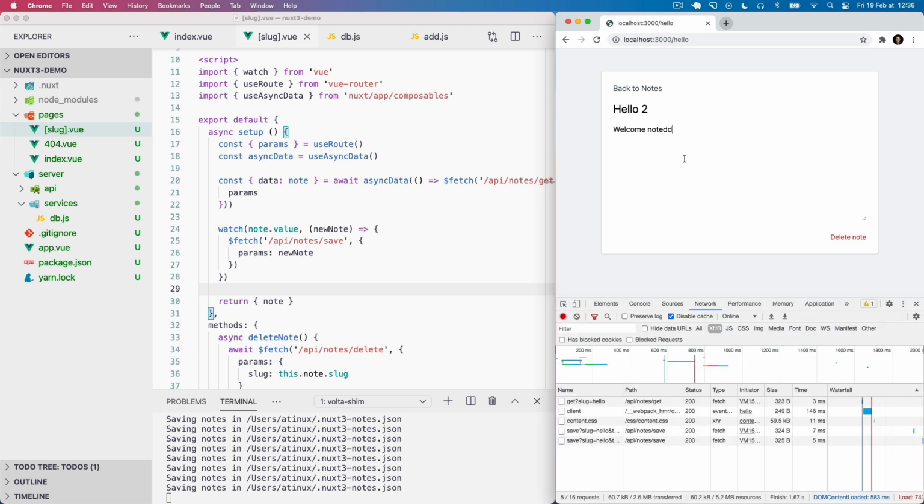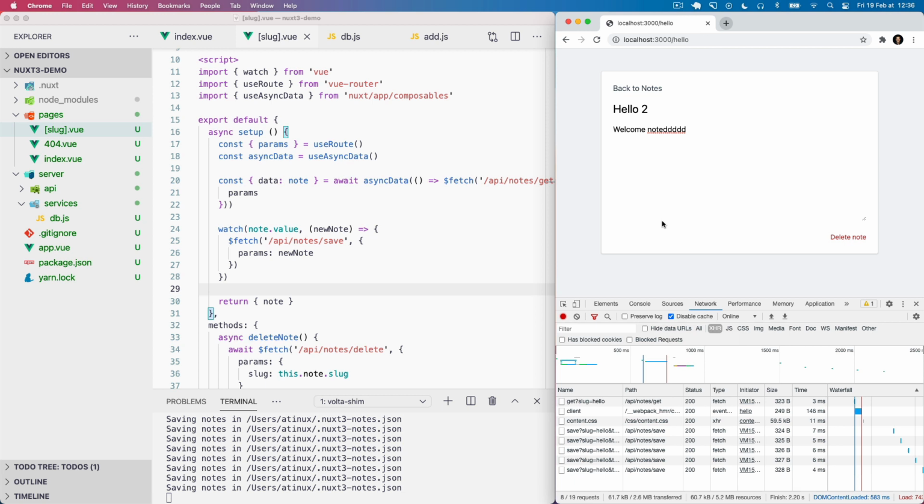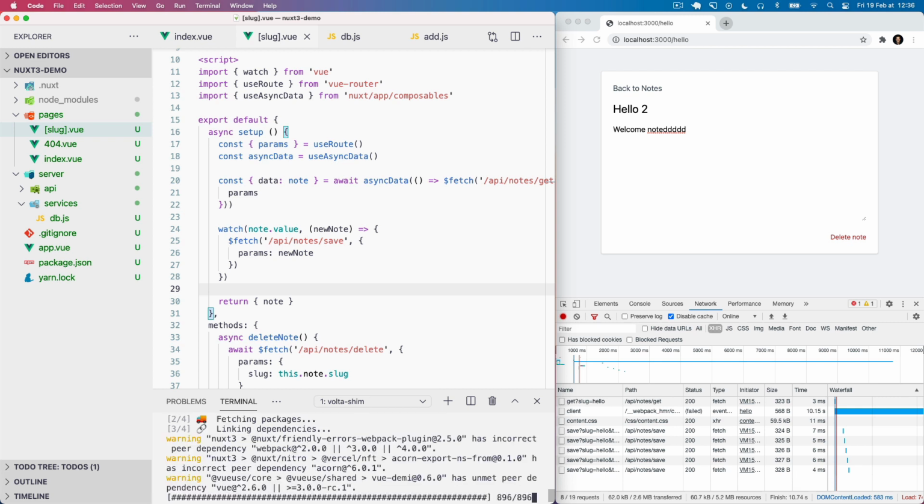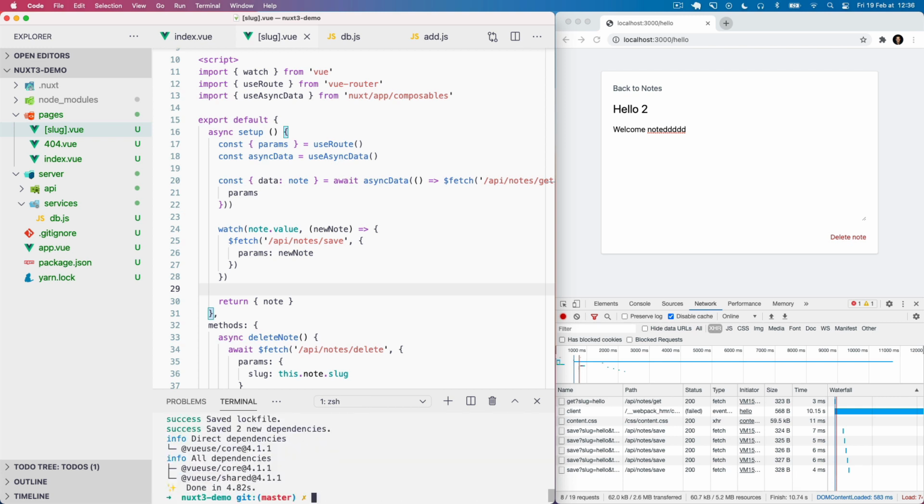refresh, I want to debounce this. So Anthony Vue created a debounce watch composable. So I'm going to use VueJS core, which is a great set of utils of composable for Vue 3 as well as Vue 2.